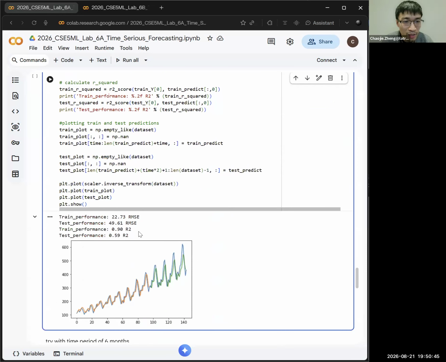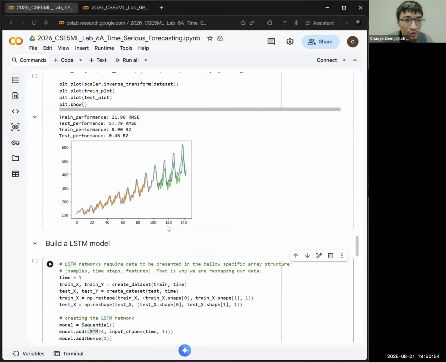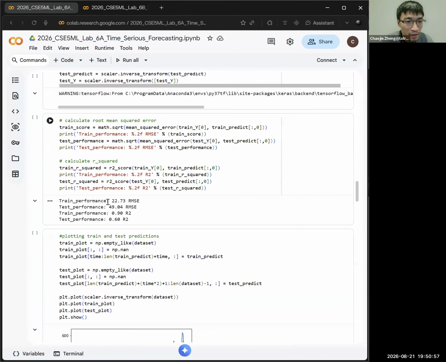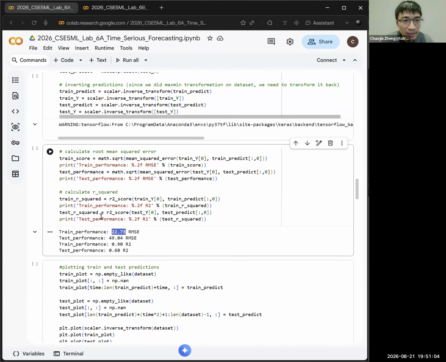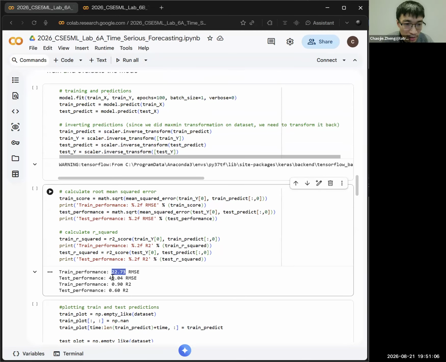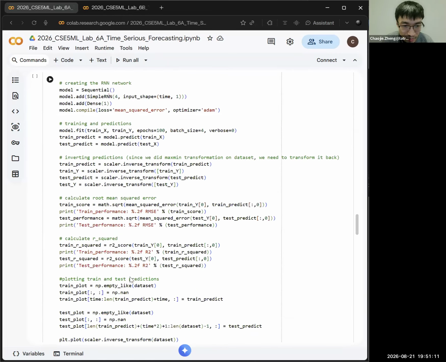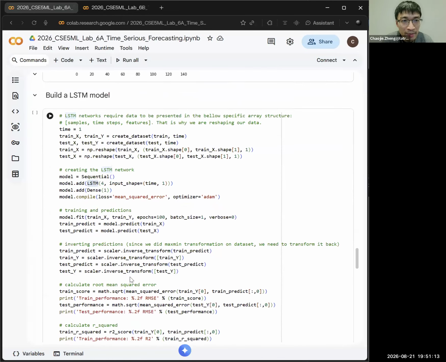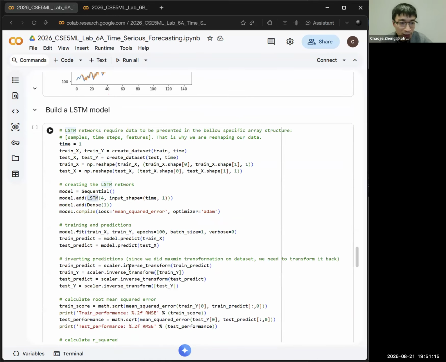Now if we observe the performance, the training performance is around 22 and the testing performance is 49. If we go back and see, it is relatively the same level as the RNN version. Why? What's the explanation for that? We know that LSTM is better at dealing with long memory.